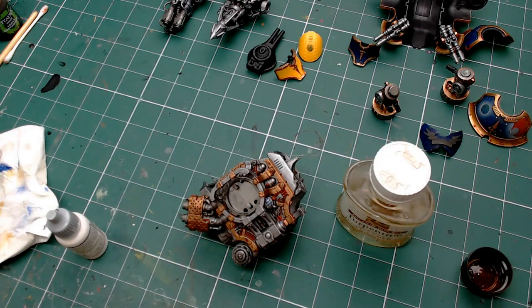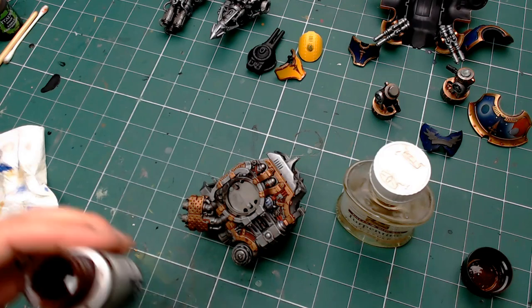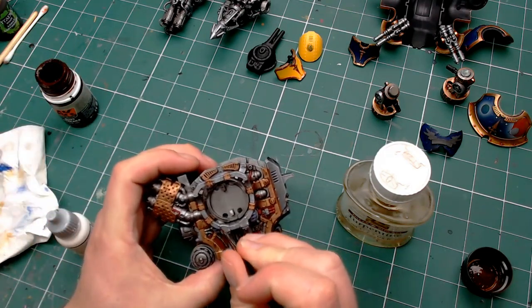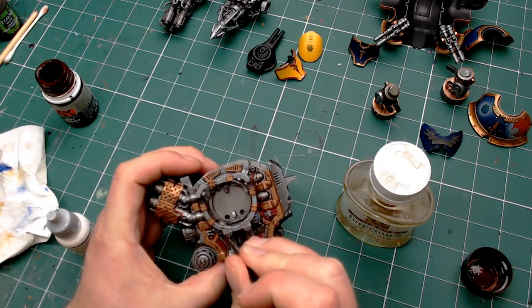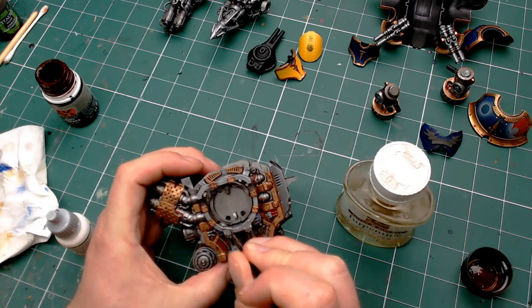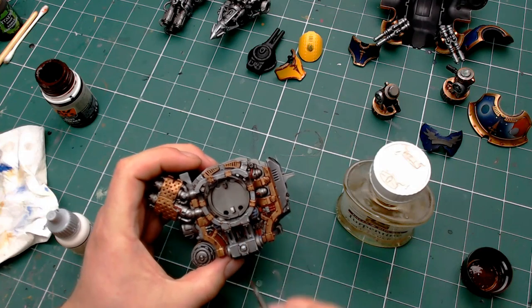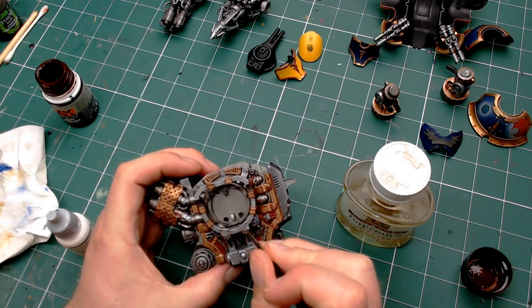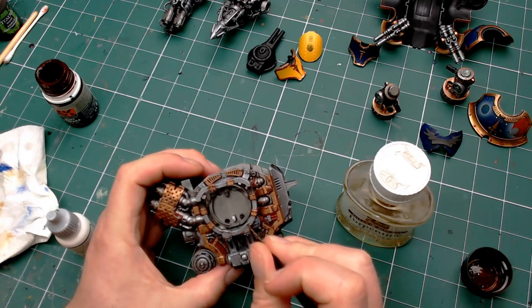Next up is another entirely optional stage. Now I want to apply a bit of weathering to this. So I've got some AK Interactive Rust Streak Enamel Colour. Now this is an enamel paint, not an acrylic paint, so in order to thin this and wash your brushes afterwards, I'm using a bit of turpentine.